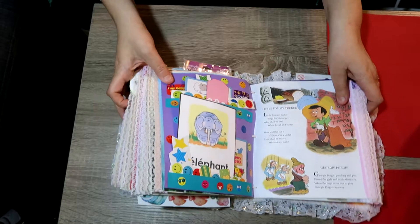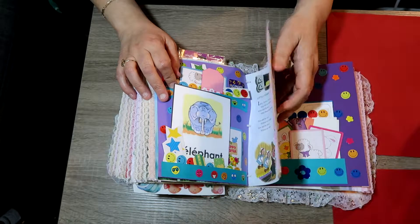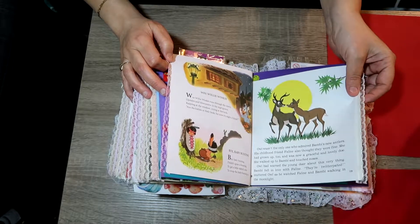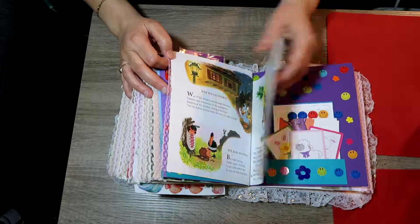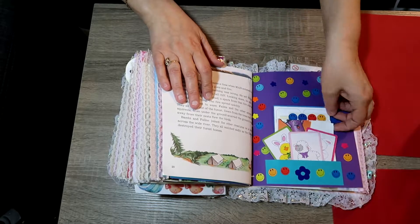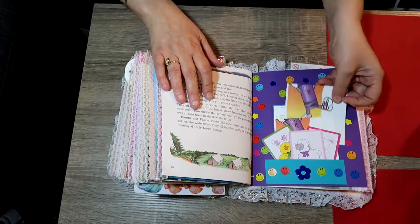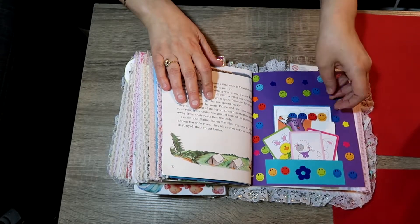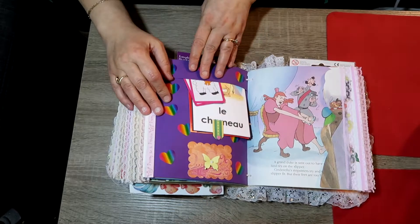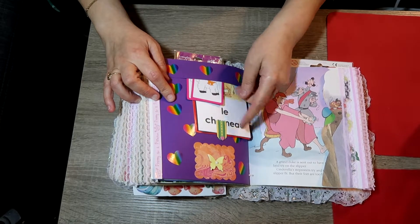Hopefully you guys can see — I'm pretty sure I'm in frame. This is the story. Got a little stuck — must have been still wet when I closed it. There's the story. Now this is another bottom pocket with some fun stuff, fun paper, this little crayon guy she can write on the back of, and some smiley stickers because it's a bunch of smileys. There's a French flash card. Up here is a top tuck — again some playing cards and a French flash card.